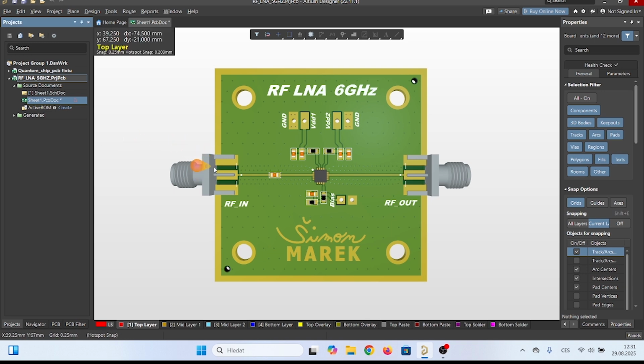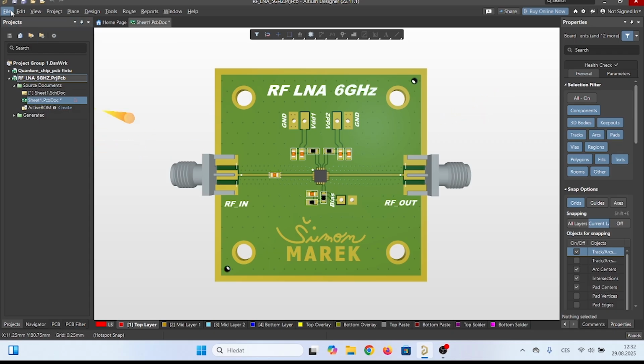We can break it down. So here are RF connectors. They're edge mounted. This is very beneficial for RF performance. There is our capacitor, which is in the way. There is a bias circuitry here, and there are supply pins and supply components, passive components. So this is really our circuit. Here is our RFIC. So this is a very simple breakdown of our circuit.